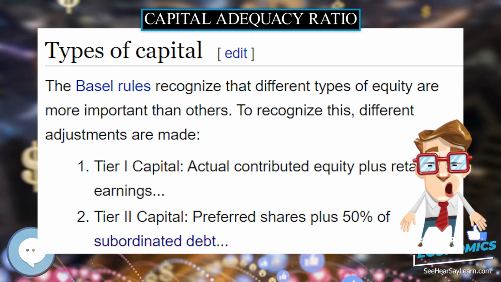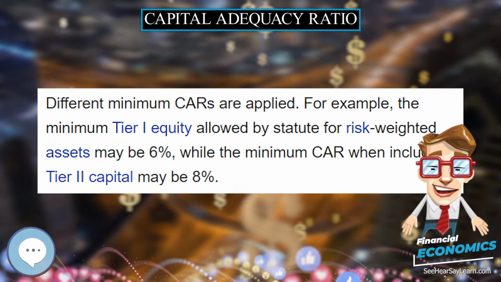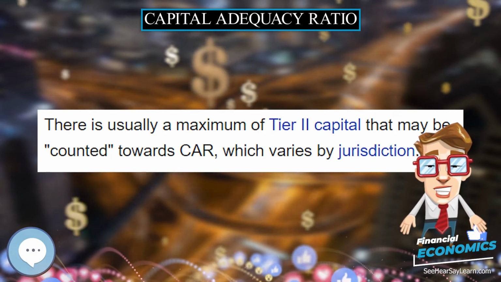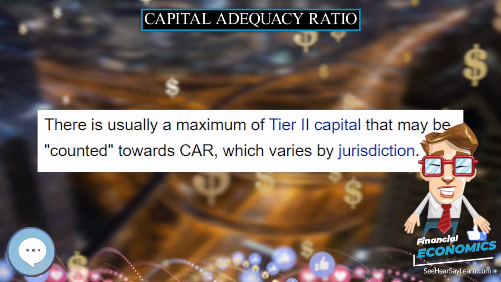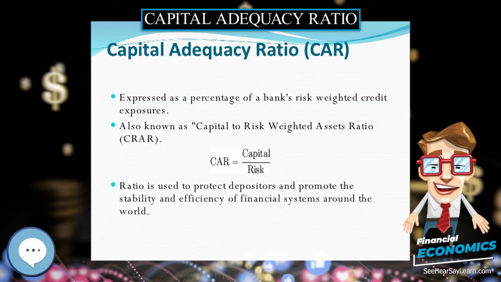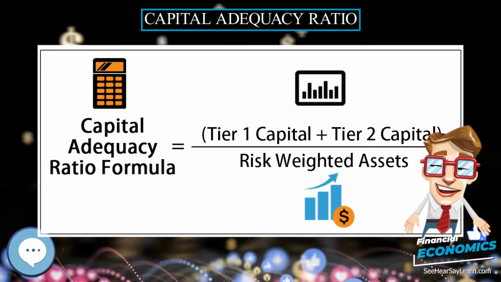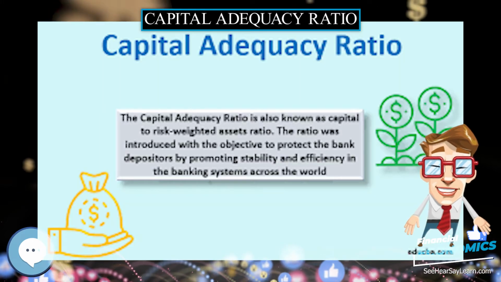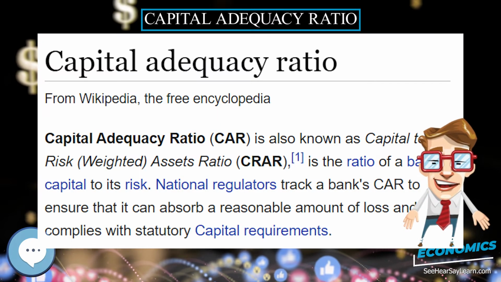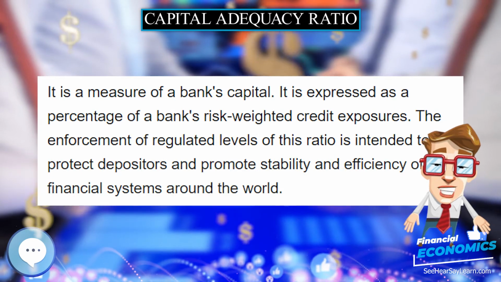In the most basic formulation, it is comparable to the inverse of debt-to-equity leverage formulations, although CAR uses equity over assets instead of debt-to-equity. Since assets are by definition equal to debt plus equity, a transformation is required. Unlike traditional leverage, however, CAR recognizes that assets can have different levels of risk. Risk weighting. Since different types of assets have different risk profiles, CAR primarily adjusts for assets that are less risky by allowing banks to discount lower risk assets.